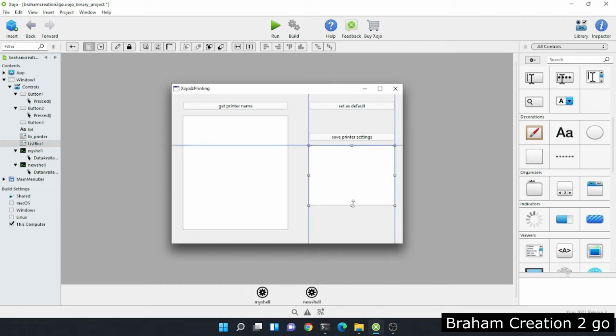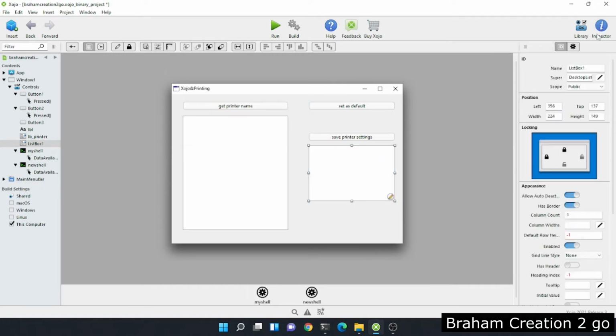The list box will have the name LB folder printer.